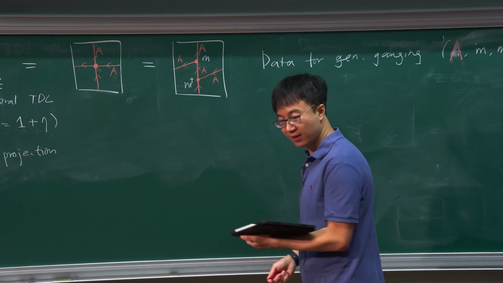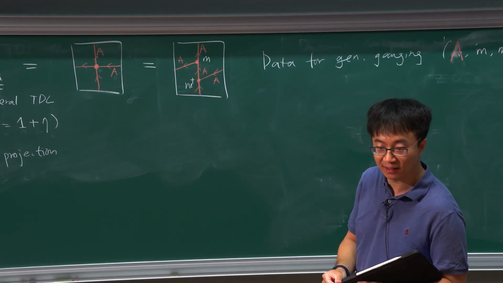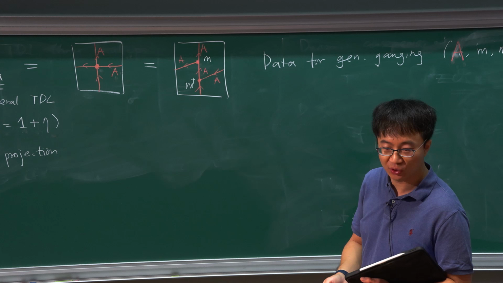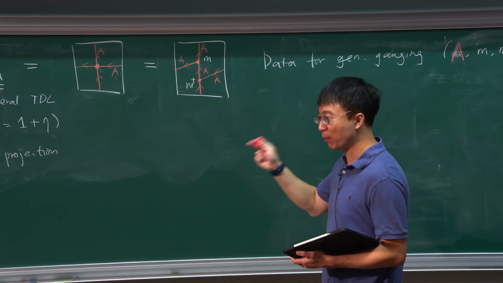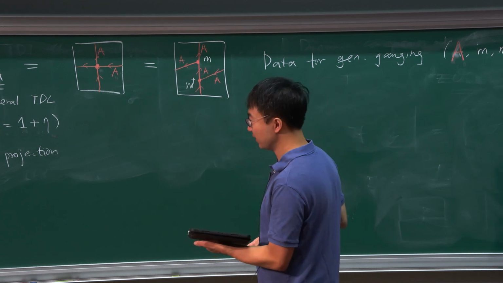Yes. Okay. But then I'm still confused. Do you impose the condition that A squared has to be proportional to A? No. It's not imposed. Okay, A appears in A squared. A appears. Yeah. A squared is proportional to A in the invertible case. Okay. But only in that case.